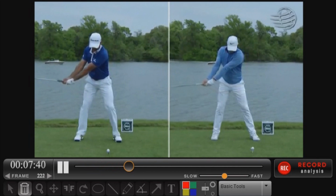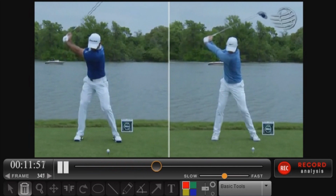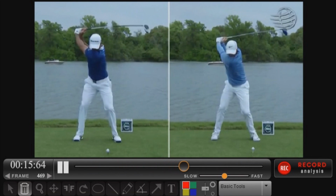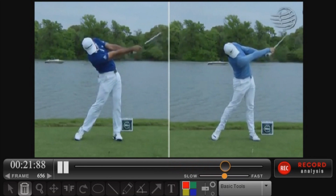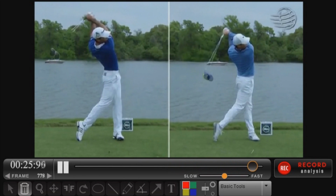I'm your instructor, Chris Tyler, and this week we are going to be doing a showcase showdown here with two of the world's best players, Jason Day and Rory McIlroy, who we saw square off this past weekend at the Match Play Championship in the semifinal match where Jason Day was ultimately able to prevail and then move on to the finals where he picked up his next victory out there. So congratulations to Jason Day.